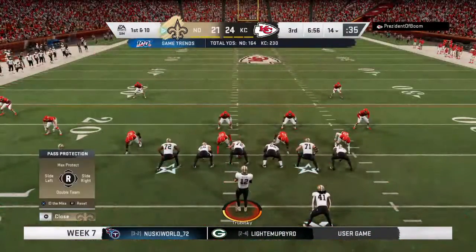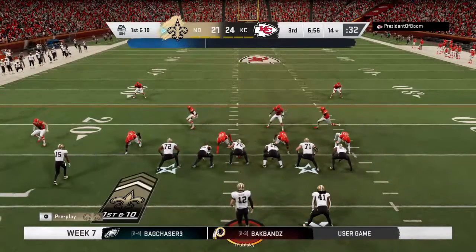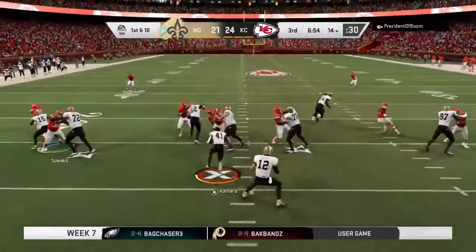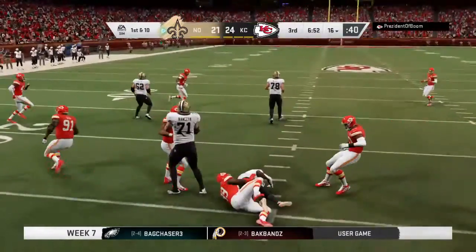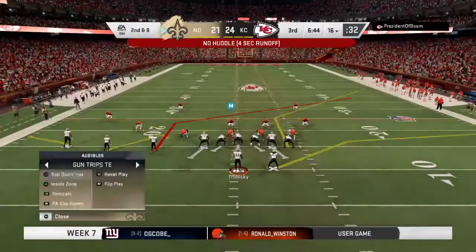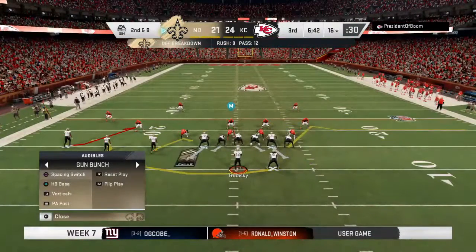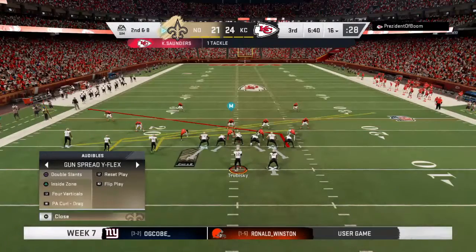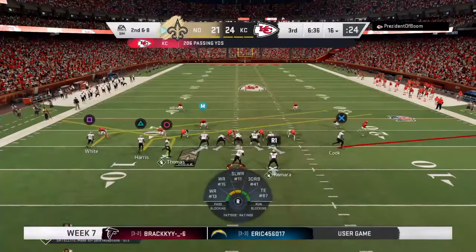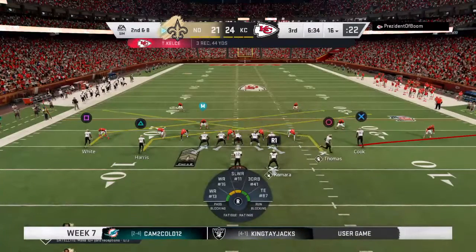The Saints offense on the field, ready to get their drive started. They're close game, but they're going to need to do a little bit better probably here in half 2, no? I would agree with that totally. I would guess in the locker room they talked about cleaning up some of the errors, but overall, I think they wanted to be positive with them. Guys, we're right there. Just not playing as well as we need to. Let's pick it up, and we still have a chance to win this game. Yeah, they do. We'll see if they can pick it up.